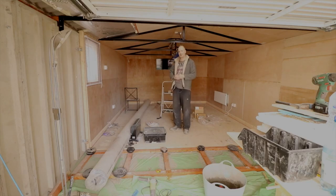So the overall length of this Apex concrete panelled garage is 7 metres. Now I'm going up to about 5 metres in terms of the conversion. And at some point I've got to decide what I'm going to do about this wall. We're going to put some sort of door in the side, and the front of the garage where the main door is, there's two schools of thought regarding this.